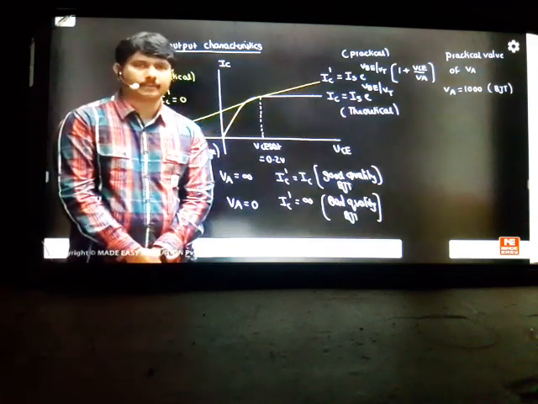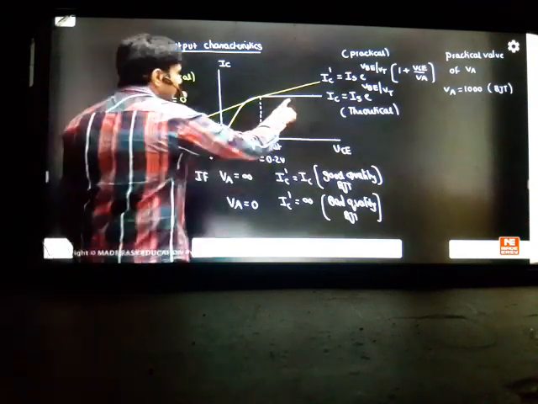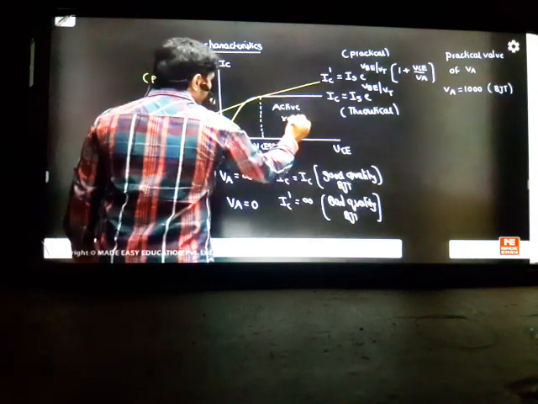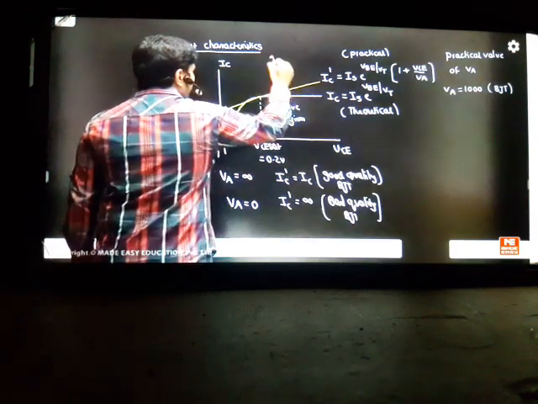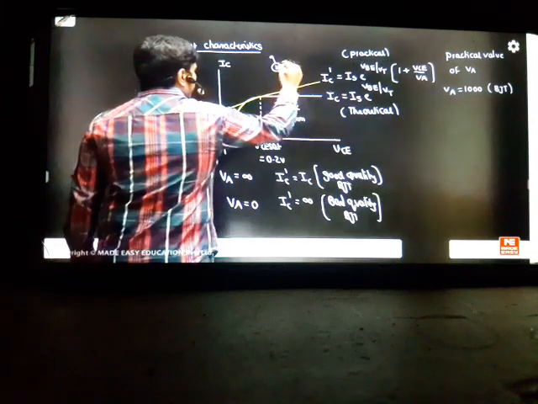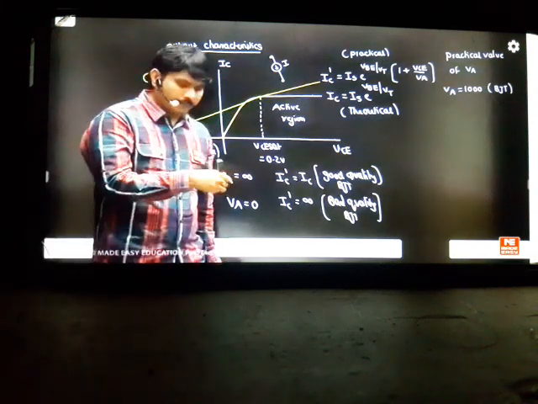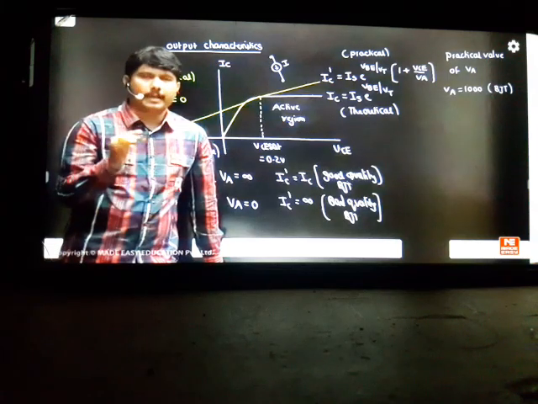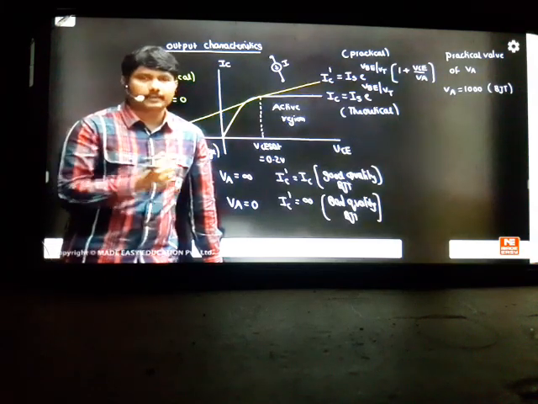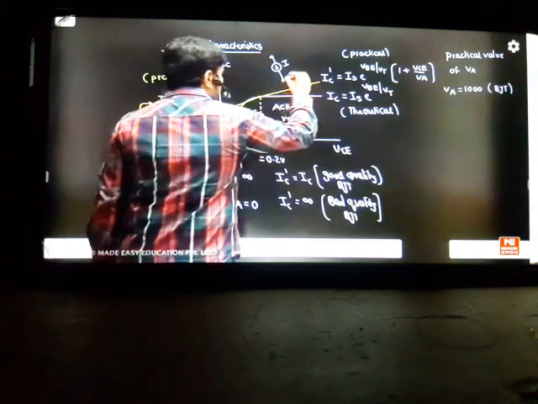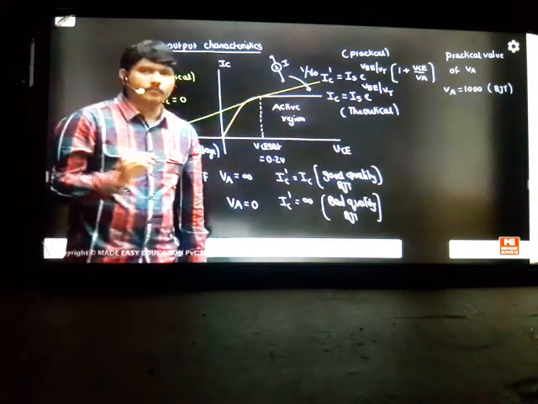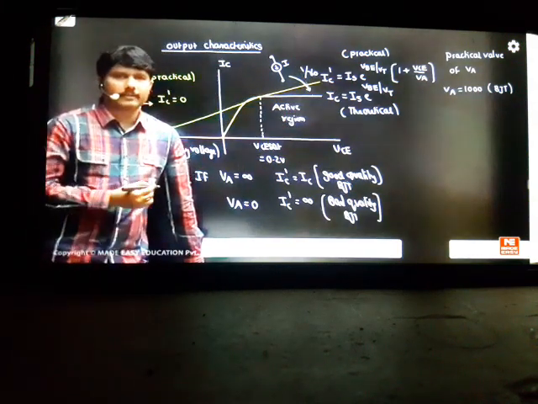That is the importance of VA. With that importance, in the active region, our BJT is working like a current source, as I have shown in the class. In current mirrors, we biased the transistor loads to work like current sources. But for an ideal current source, the output resistance should be infinite. In this case, how much output resistance can we find? The slope is nothing but 1 by R naught. So from the quality we can find the output resistance of the current source. That is the talent we get from the early voltage.